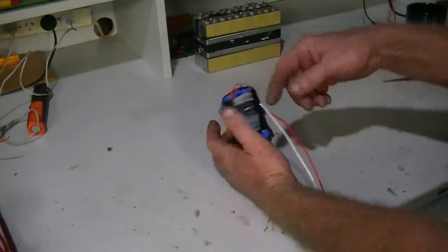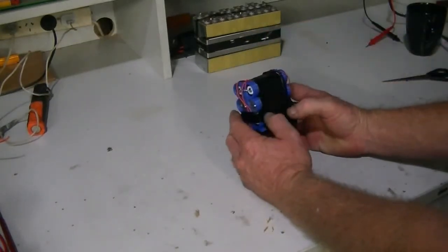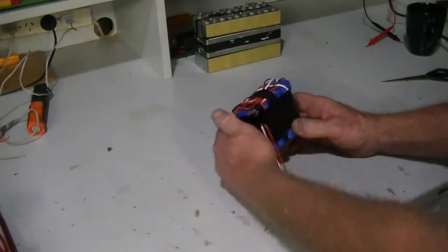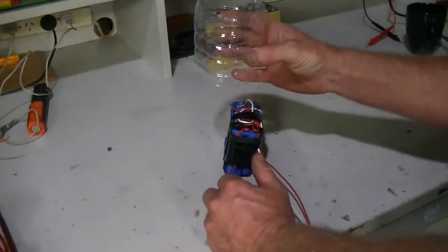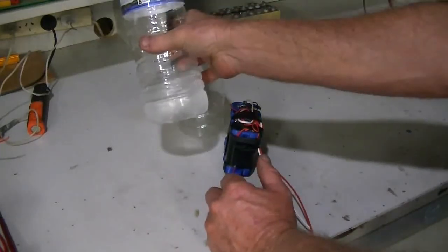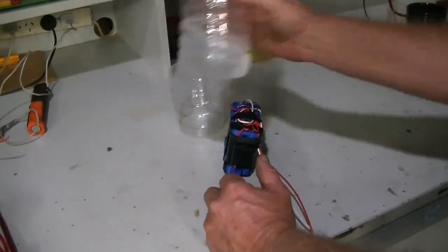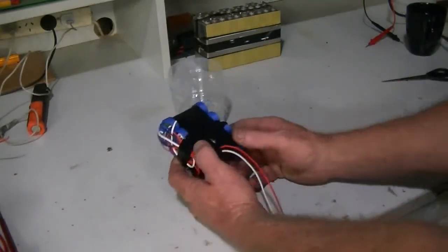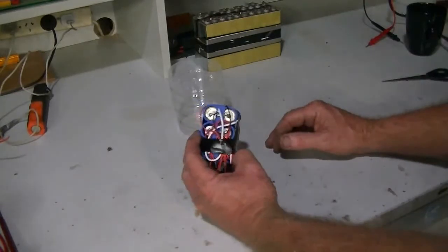So I've just wrapped some electrical tape to hold the wires in position, and now we're going to heat shrink wrap it using our budget heat shrink. So here it is. That's just part of a 1.5 litre plastic water bottle which you get in the supermarkets. Hopefully the right size for this one will shrink down far enough, but for bigger packs, you've got your 2 litre Coke bottles, 3 litre Coke bottles for even bigger packs.